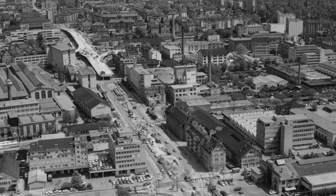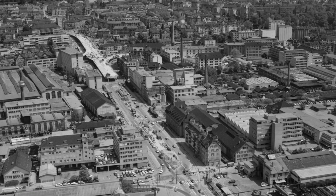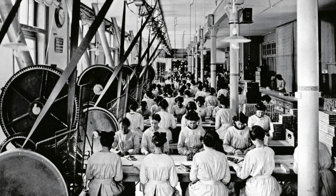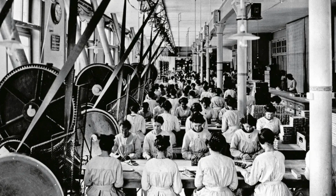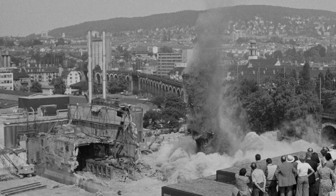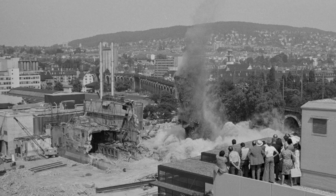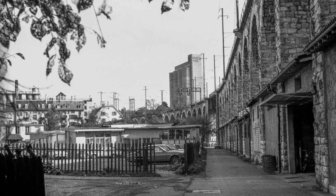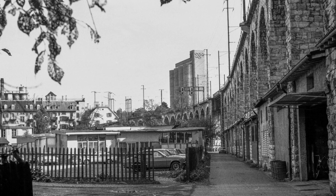For over a century, the industrial quarter of Zurich held many factories and plants representing the manufacturing power of the city. However, as economic trends shifted and production methods evolved, the factories began to close. In 1986, Steinfels, a manufacturer of soap and household goods, relocated due to rising costs. This move signaled a mass exodus of factories from Zurich West, leaving behind deserted streets and massive empty industrial structures.